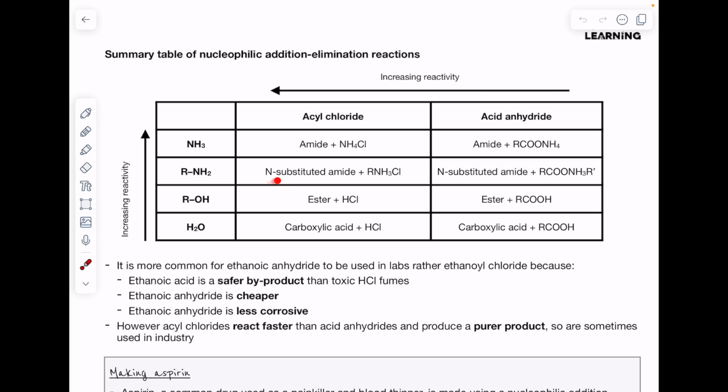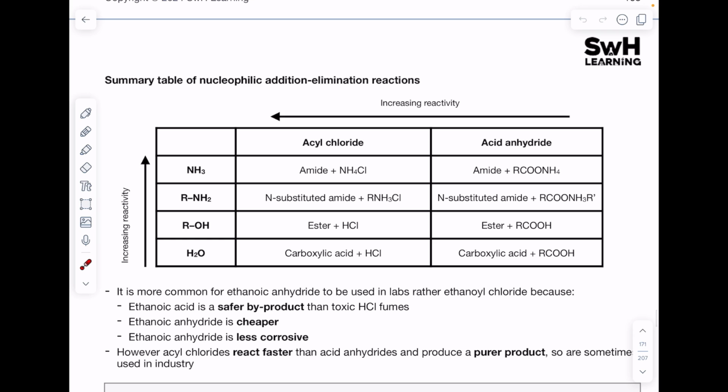And then the last, most complicated example, we formed an N-substituted amide as well as NH4Cl, very similar to here. With acid anhydrides, although I didn't draw it out, you can see you're going to produce the same products. So as I just showed you, if we now look at what happens with the acid anhydrides with water, we produce a carboxylic acid, and your second product, due to the leaving group, will be another carboxylic acid.